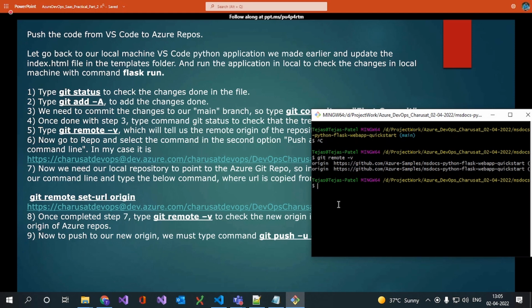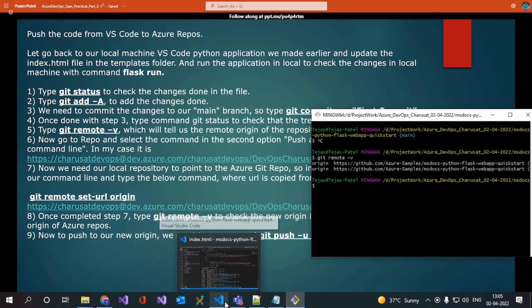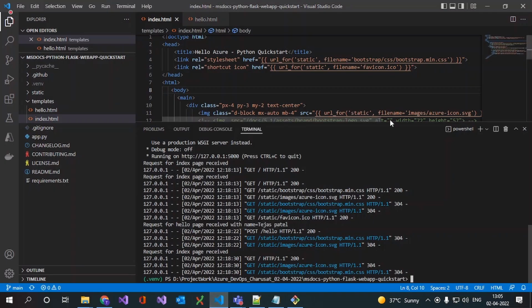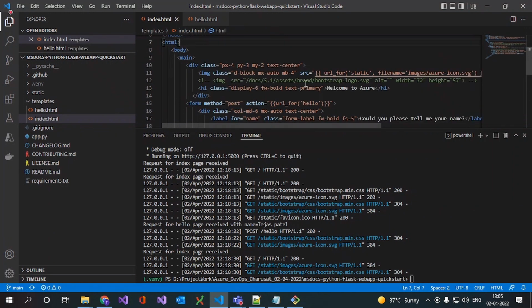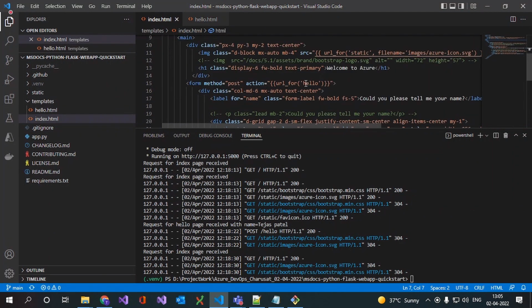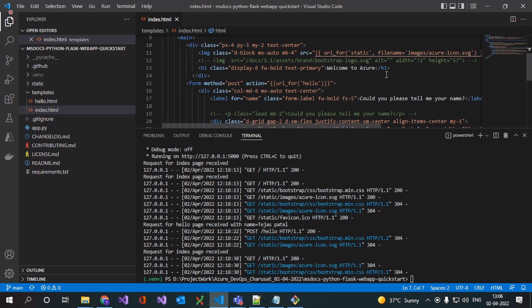First of all, let us make some changes in our Visual Studio Code and see the changes on our local machine. In my templates, I'm going to go to the index.html file. You guys might have this index.html file. I'm on line 13.